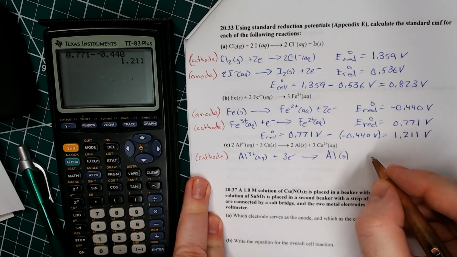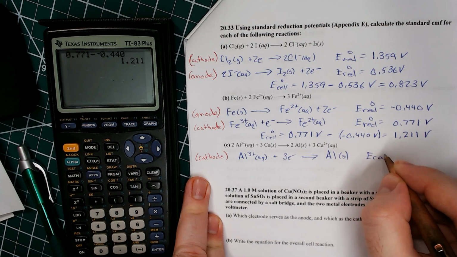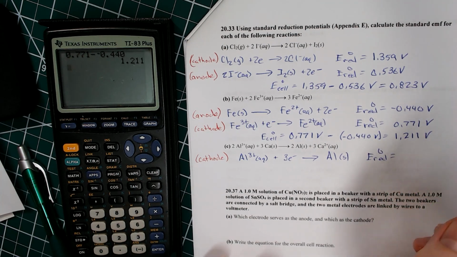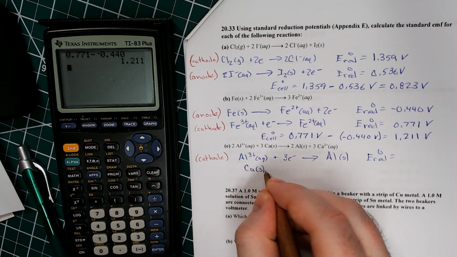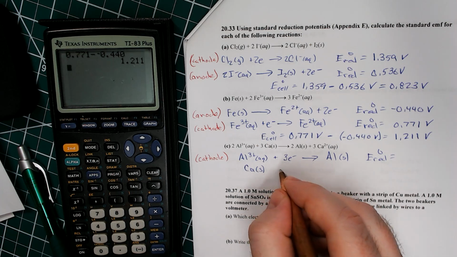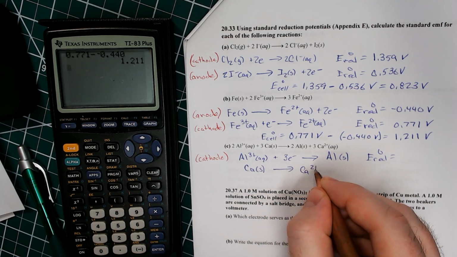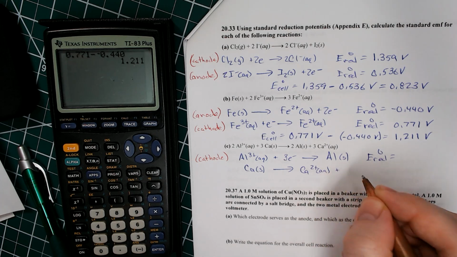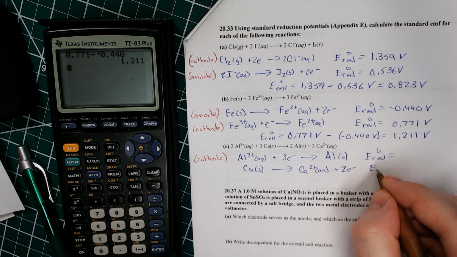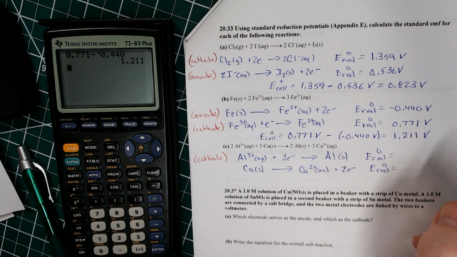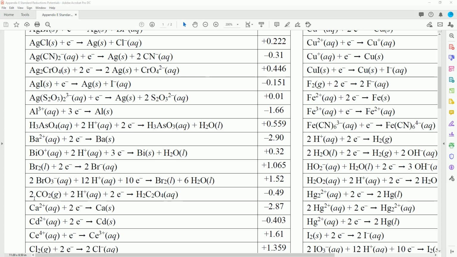And then we've got a reduction potential. I don't know what that number is, so we'll have to look that up here in just a moment. And then our other one is calcium is getting converted into calcium ion. So we'll get Ca2 plus Aq. And then here, to balance this, we'll need 2 electrons there. And our reduction potential is going to be some number that I don't remember. So we'll come back over here. We'll switch back over to this screen. And we've got them both right here.